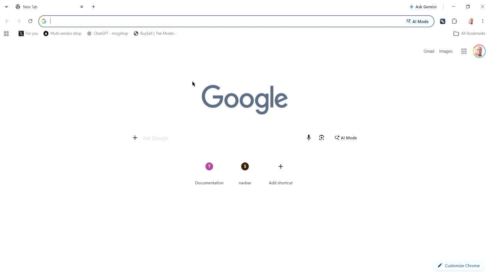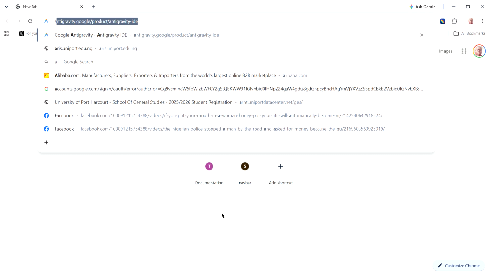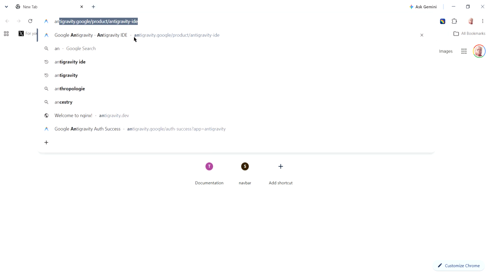going to the website. My keyboard is having some issues, so I'm using the on-screen keyboard. So let's type Antigravity. Let me type the full name.